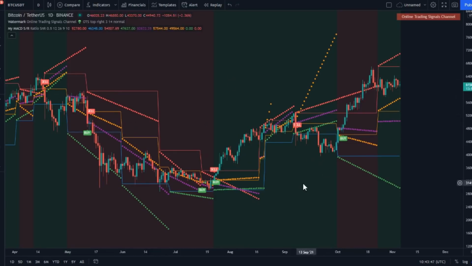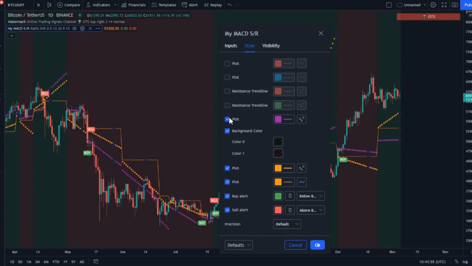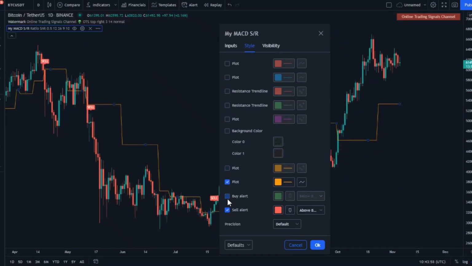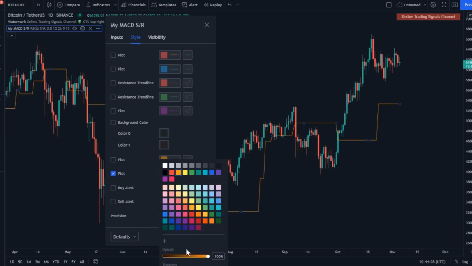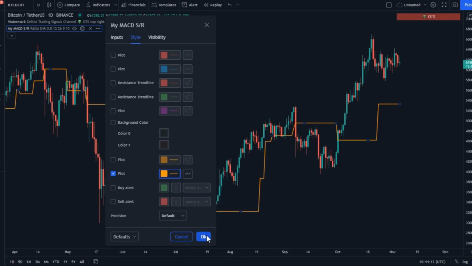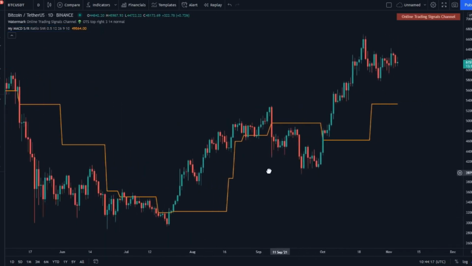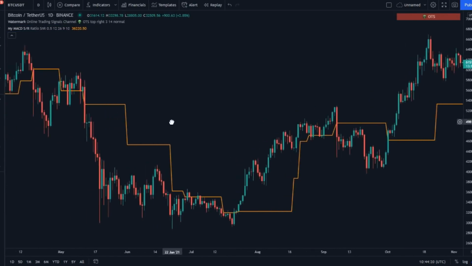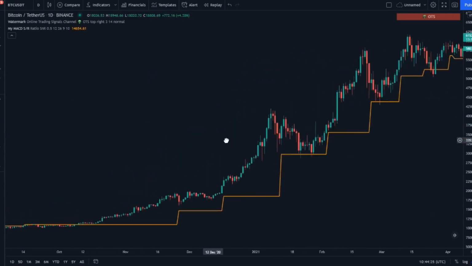Okay, let's go to the indicator settings. Untick it all, except for the second yellow plot, as you can see here. I will increase the thickness of the line so that it is visible in the video. Okay, after we got rid of all the annoying colors, this yellow line remains, which we will rely on to determine the breakouts, and it will be the main indicator in this video.